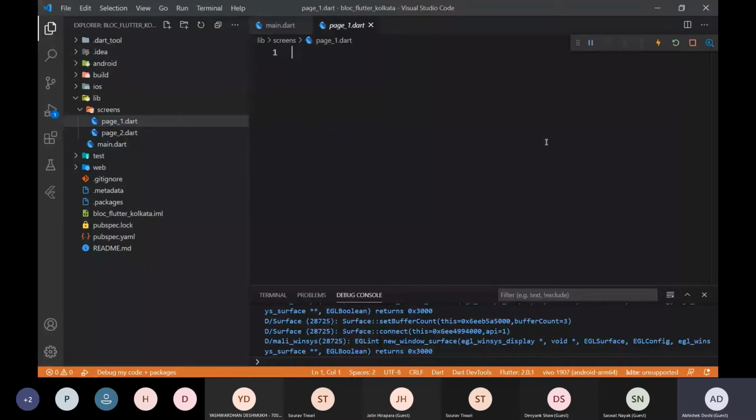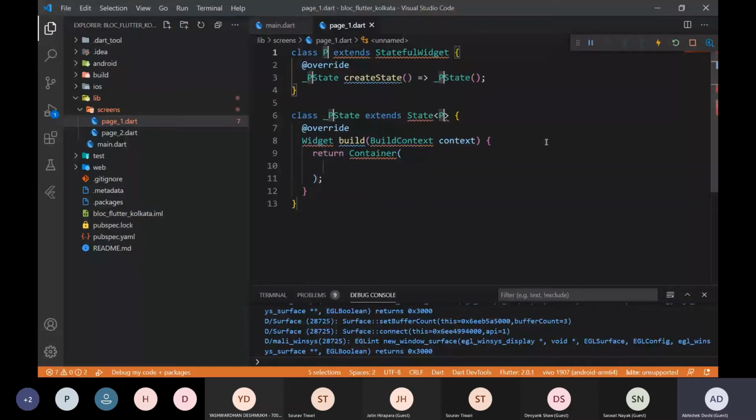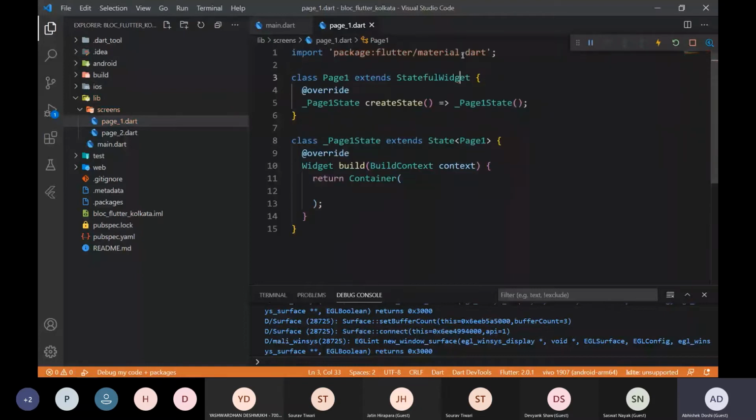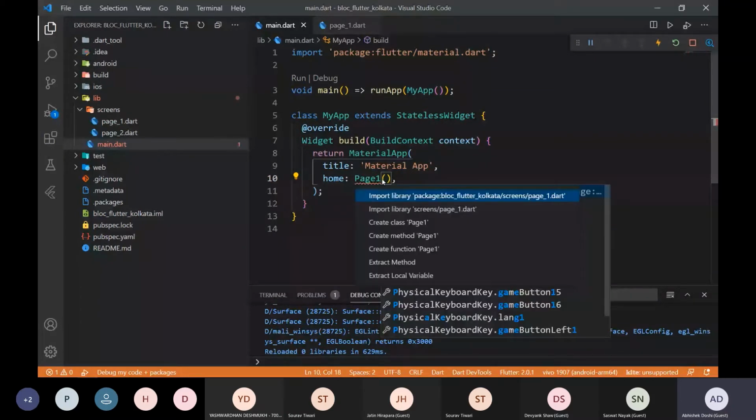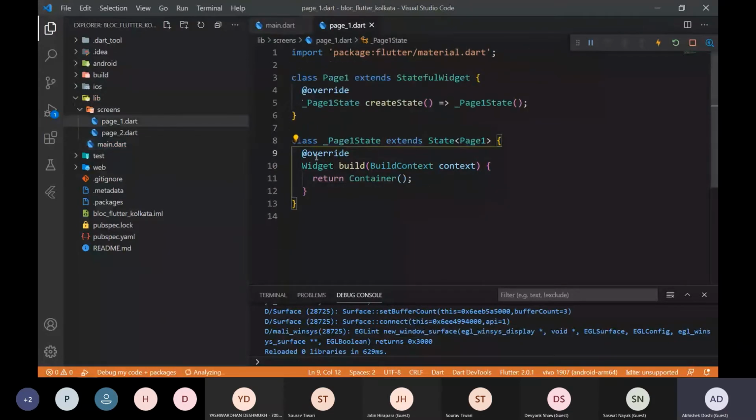In the center, there would be the text which will be incrementing. I haven't written anything right now in our page_one.dart. It's just a stateful widget which returns the container.